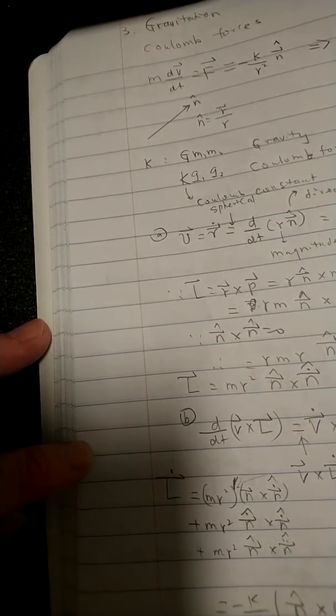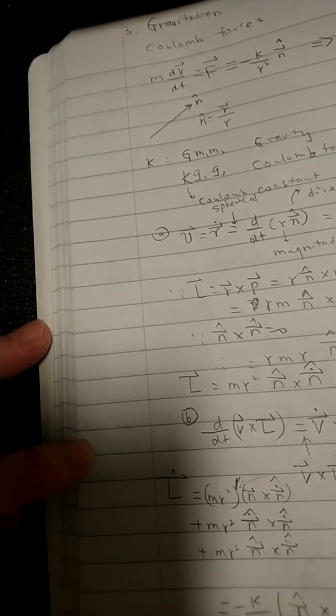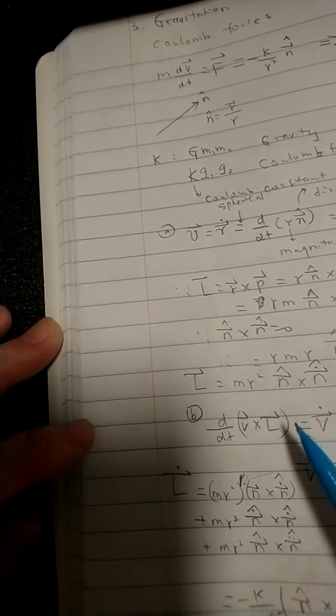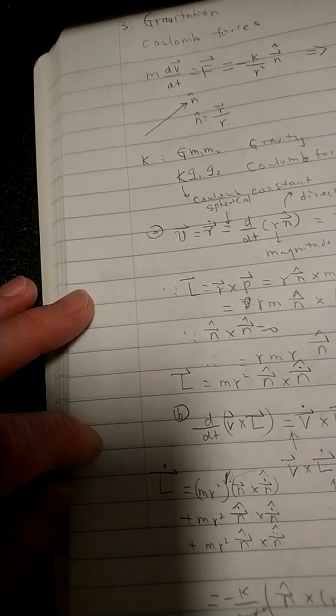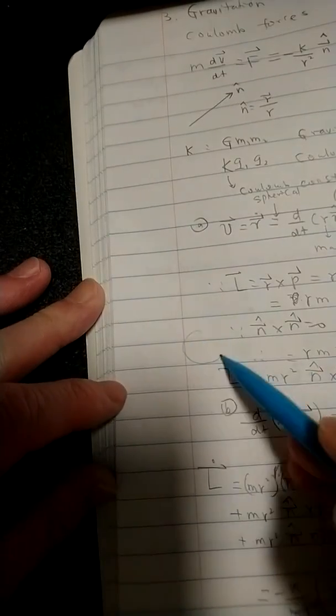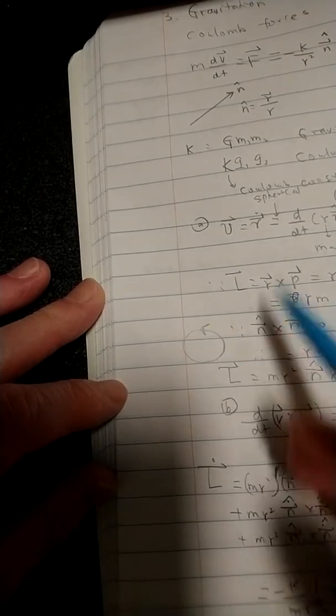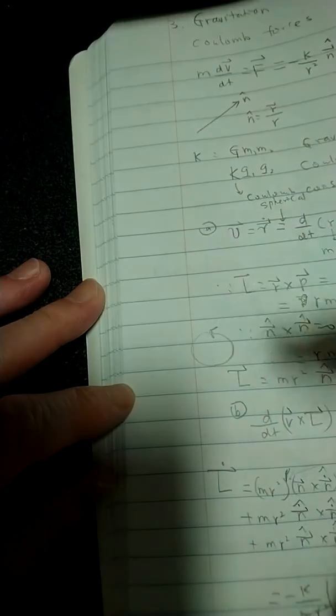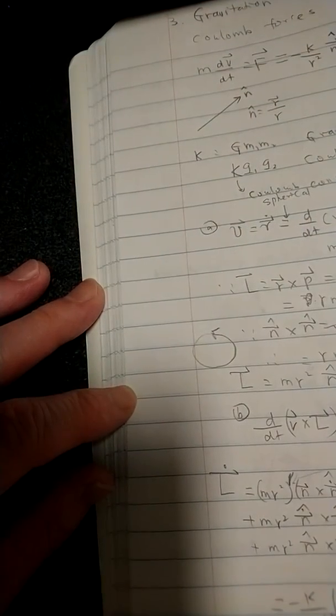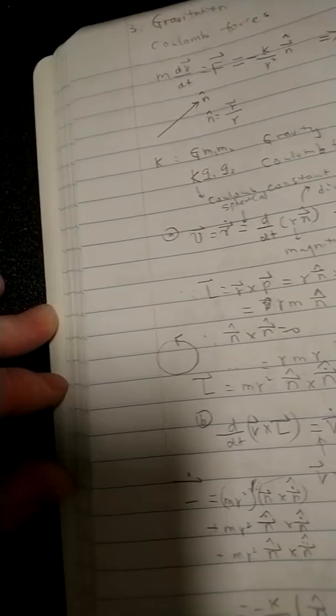What that means is these two are cross product together. Essentially, the radius direction times derivative radial direction, that's orbital momentum. And in the lower level courses, we just simply say that if you have circular motion, suppose that you have something like this. If you rotate like this, so we just curve, you move your fingers around the loop directions and your thumbs point out of page. So that's orbital angular momentum.